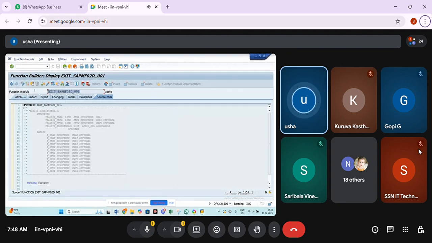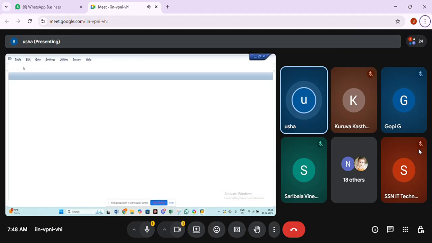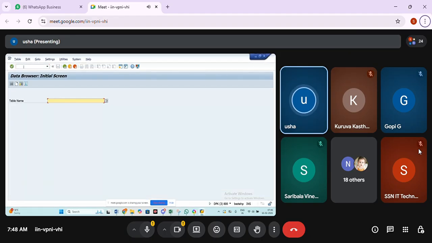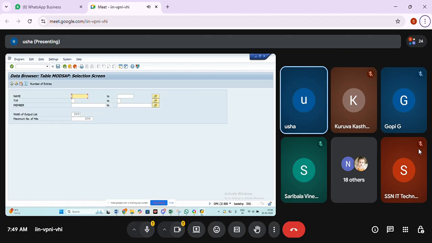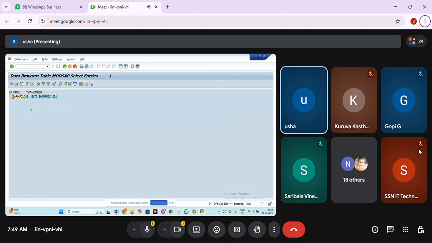Just copy this function exit name, go to SE16 and give MODSAP as the table. Give that as a member and then run. You can see this is the component and this is the enhancement name.